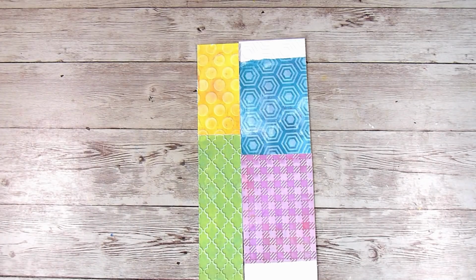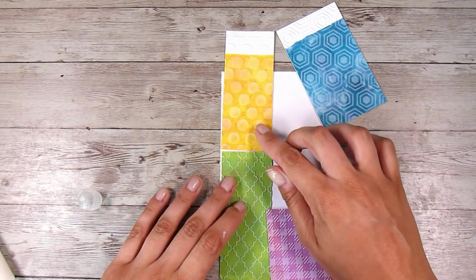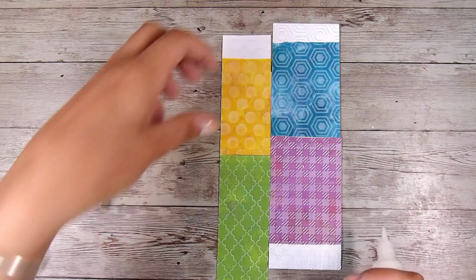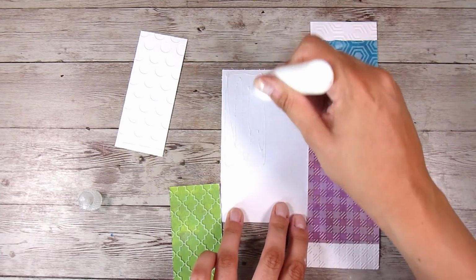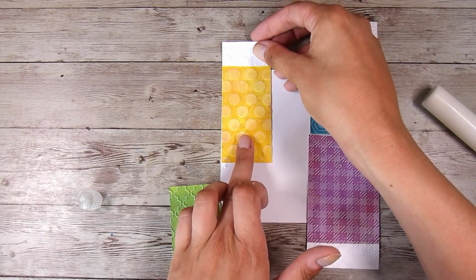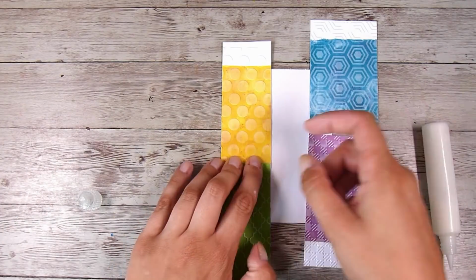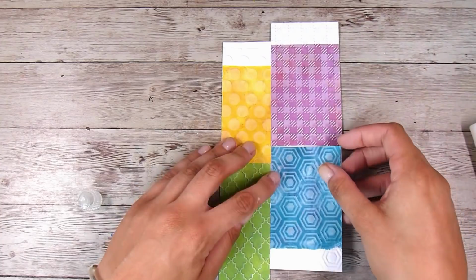So I just roughly put these down in a really simple pattern. All I want to do is cover my little card front. I've chosen to do 4 colors here, but you could do as many as you possibly wanted to. You could do these in all different strips going across the page, anything at all. I was trying to do something a little bit different other than just having cut strips go across the page, so I'm going for more of a block pattern on this one.